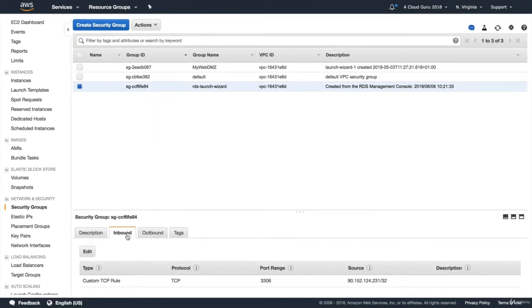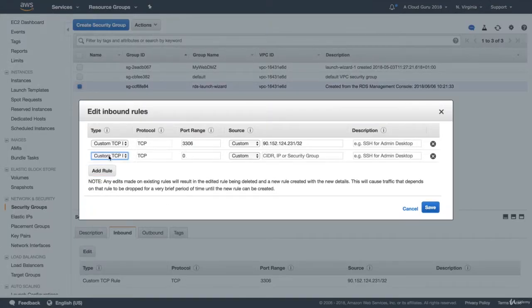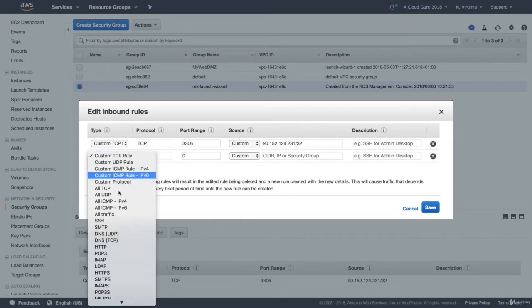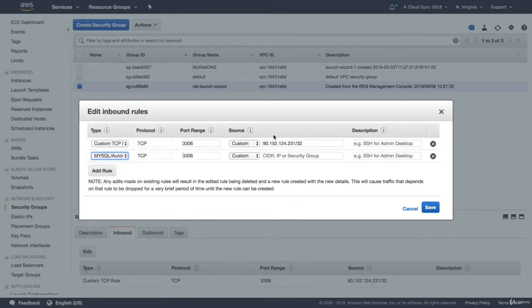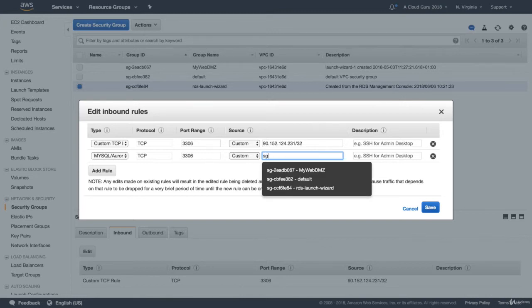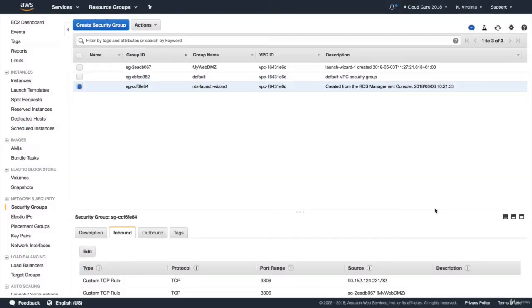So what we want to do is allow an inbound rule for 3306, and we want it to allow this from our web server. So we're going to click in here and go down to MySQL, which is port 3306, same with Aurora. And in here, if we start typing SG, it will start to auto-populate, and we want to whitelist our web DMZ, so whichever security group your web server is in. Mine's ending in 067. And that is it. I'm going to go ahead and hit save.